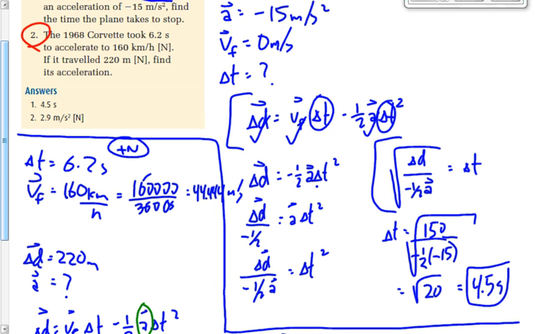What did you try? Okay, VF squared is equal to VI squared plus 2AD. What did you use for VI, though? Okay, so there's your issue with that, too. You've got to be careful with that. Again, a valid equation, but if you don't know what the value of VI is, you can't do that. Okay?